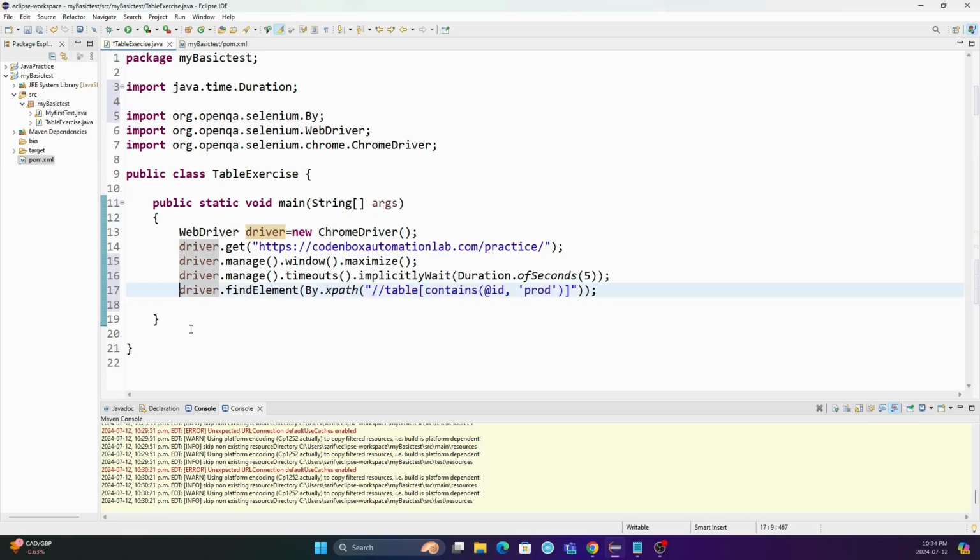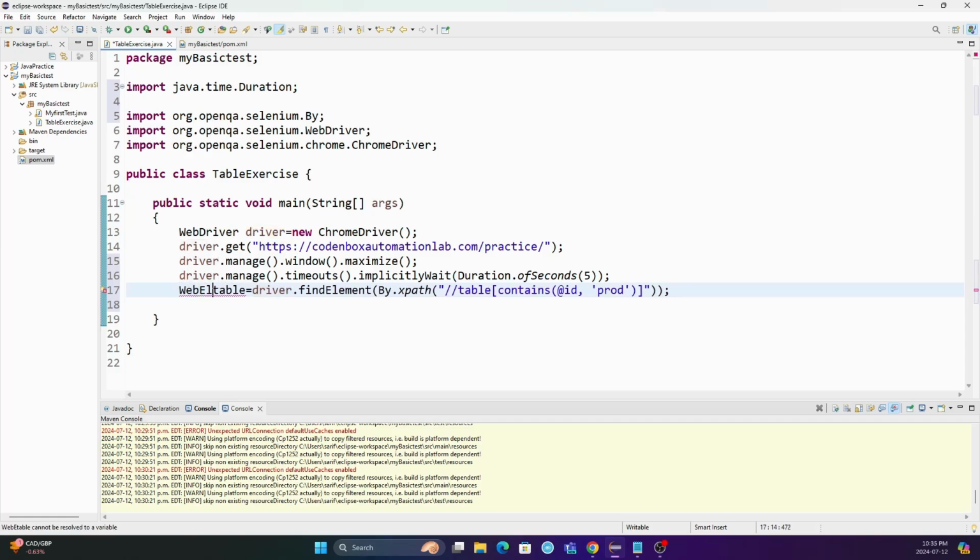So what I'm going to do is put this table in a variable. Let's give it a name, say example table. So this will locate the table, and I put it in a variable. This table variable has the assigned value of the table. What is the variable's return type? We need to declare the return type. Because this is returning a web element, which is a table, we have to put the return type as WebElement.